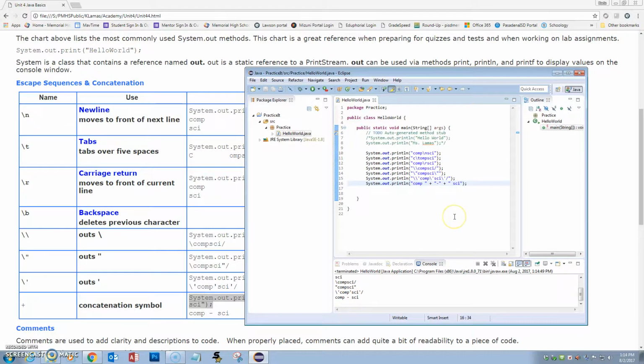Now, if I take this space out, this is something that you need to remember for later on. If you take the space out, it literally puts your string of characters right next to each other, side by side. So let's copy this so we can see what both of them look like. This one I'm going to keep the space in, and this other one I'm going to take the space out. Now I'm going to run it so you can see what they look like. If you do not put a space, it will put them exactly next to each other, side by side. So if you want a space in between, you have to put the space in there. It doesn't think like a human. You have to physically tell it to put the space in.